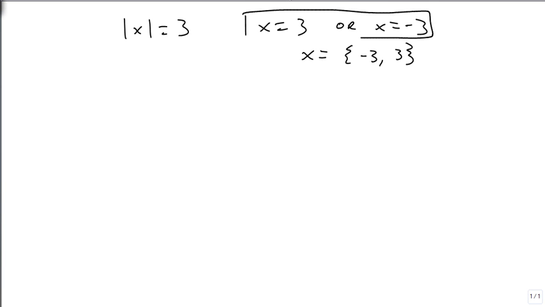Let's look at a very straightforward example. Suppose I have the absolute value of x equals 3. Well, this means x equals 3, or x equals minus 3. So my two answers are the set {-3, 3}. I'll accept it like this, or I'll accept it like this. Either is sufficient.